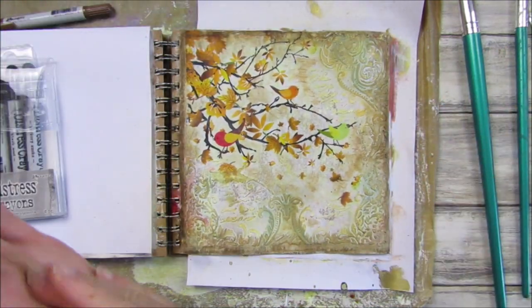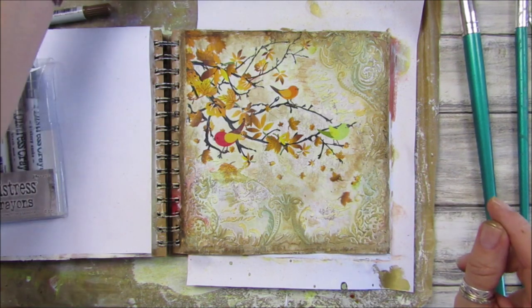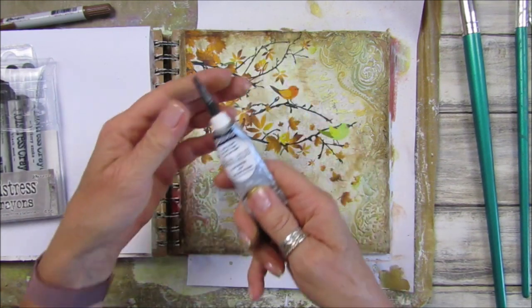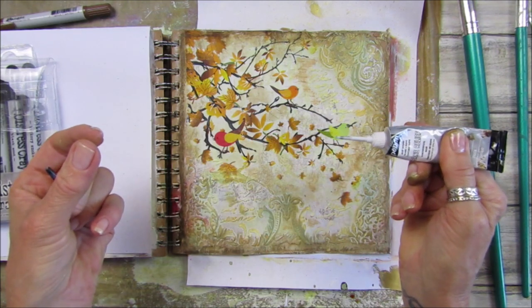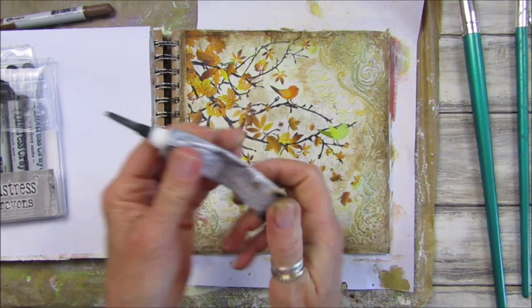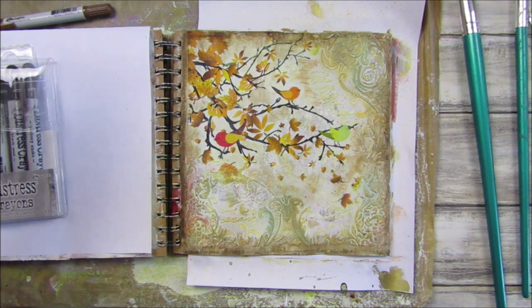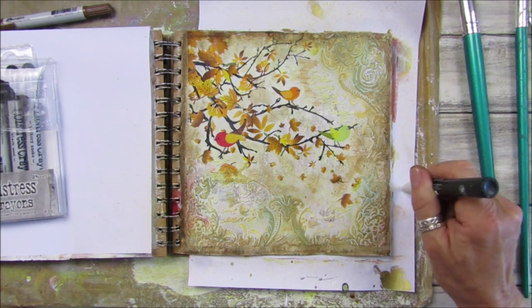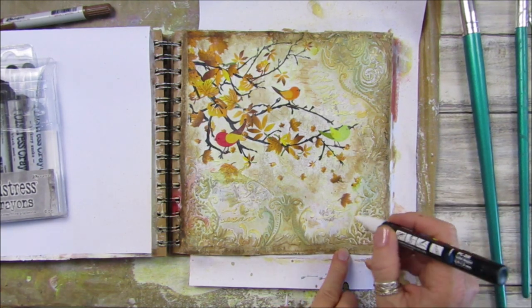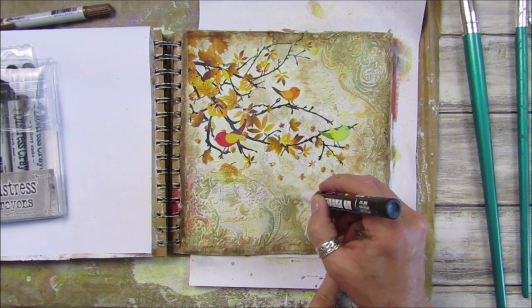That's nice. Now, if I had some relief paste I would probably use it, but I've only got silver. I believe this is the relief paste but it's only silver, and I don't know whether that will come out anyway. No, I won't use silver — I will make a big mess. I did have gold but I don't know where it is. I think that looks really nice like that. Let's get our little Posca pen here. Let's go a little bit of white in here instead of the gesso.